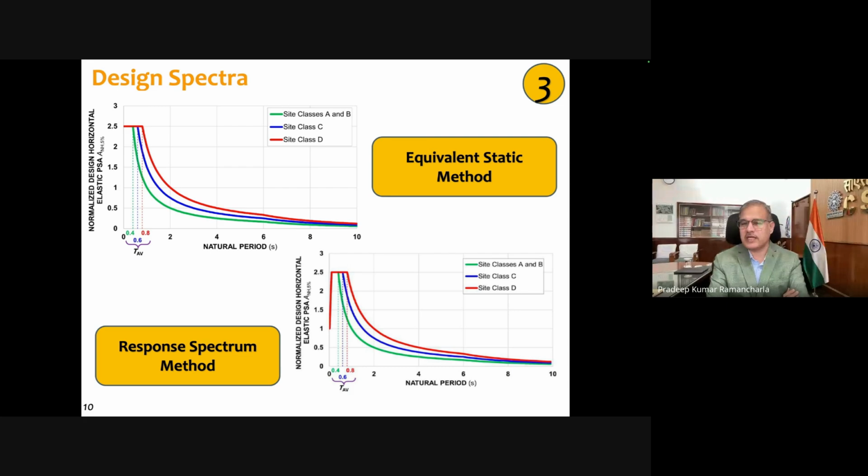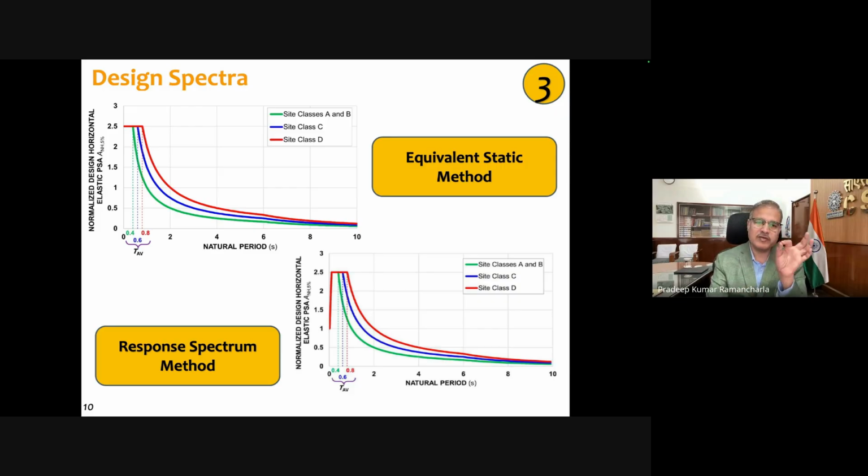Actually, in fact, there are 5 site classes as per this 1893, but A and B are clubbed into one, and C and D. So simply, how do we do it, based on the shear wave velocity value with which we define the ground, that is the site class, A, B, C, D, E. E belongs to less than 180 meters per second. Then double of that, 180 to 360, is class D, and then 360 to around 760 is class C, and 760 to 1500 is class B, and more than 1500 is class A. That means hard soil, medium soil, soft soil. So these are the categories.